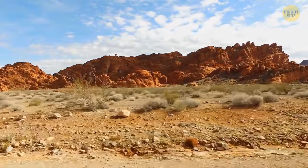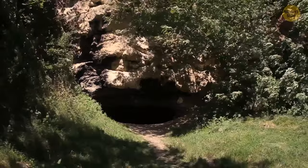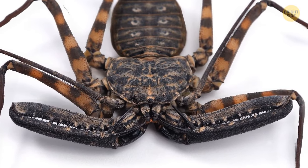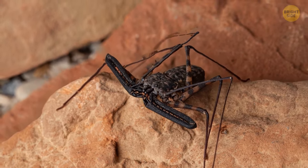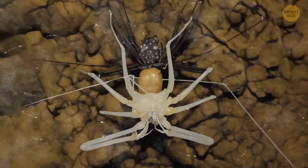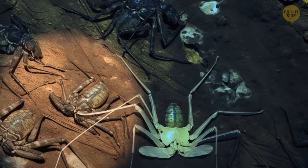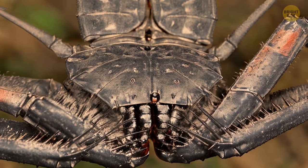Now let's calm down and leave the hot desert. We're going into the humid tropics of Tanzania. Under tree bark, fallen leaves, and in dark caves, you can meet one of the most terrifying creatures on Earth — a tailless whip scorpion. Imagine a big scorpion without a tail with a flat body that looks like it has been pressed by something. It's similar to spiders but has no venom glands and can't spin a web. This monster is silent and fast. But the scariest thing is its two front claws, twice as long as the creature itself — any prey it catches will never escape. Life in a dark cave has spoiled its eyesight, so the whip scorpion tries to avoid sunlight. During molting, it climbs up to the ceiling and slowly comes out of its old skin. Imagine directing your flashlight there and seeing small cocoons out of which pale spiders with excessively long legs crawl.